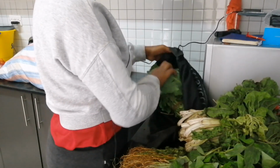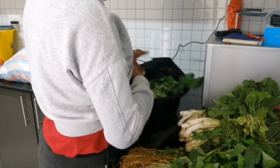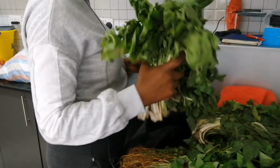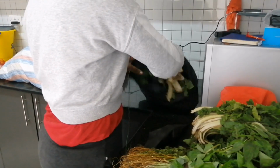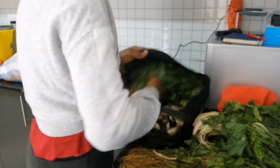So I put my sukuma just like this in there, but I will not leave them for long because they'll turn yellow. They'll turn yellow very fast. I put it with one spinach because this spinach we will eat today. I have some vegetables that I cut already. We'll eat today. So this one I'll put here.